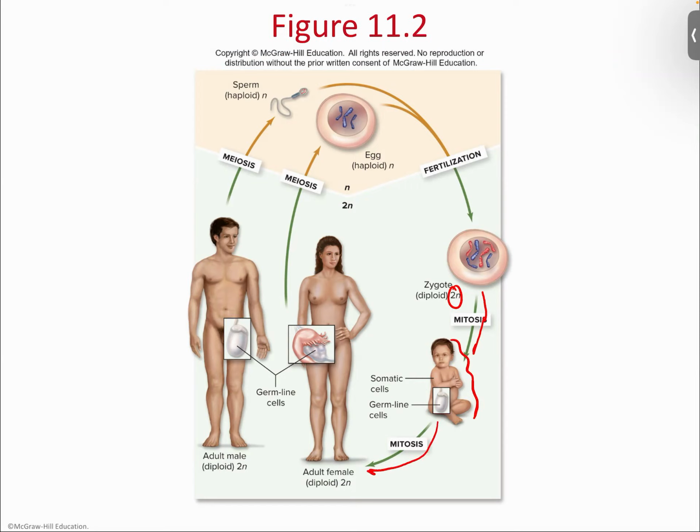In this case, in the ovaries, the female will send a subset of cells to send them through meiosis to create the egg, which is a haploid. The male will take some cells in the testes, and then we'll send those through meiosis to create the sperm. Upon fertilization, the two of these will fuse together to reconstitute the zygote of the next generation. But notice, the overwhelming majority of your lifespan is actually spent in the diploid state. The actual cells themselves that are haploid last for a very short period of time.